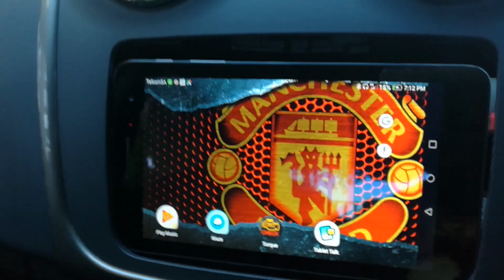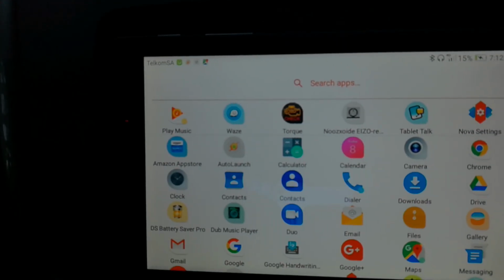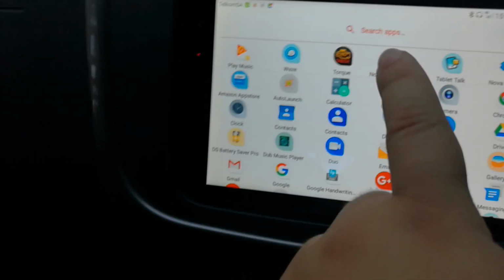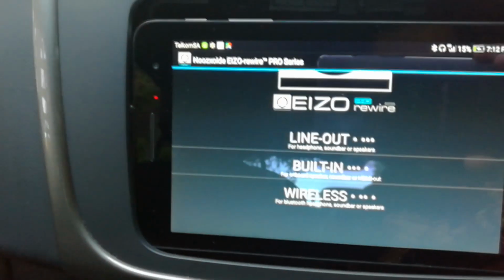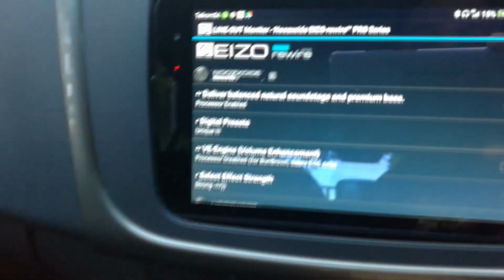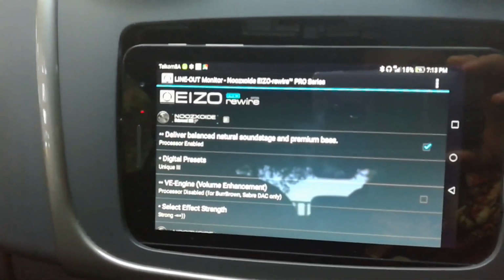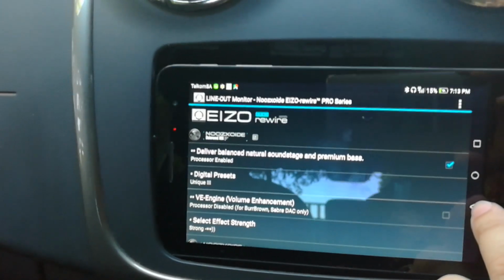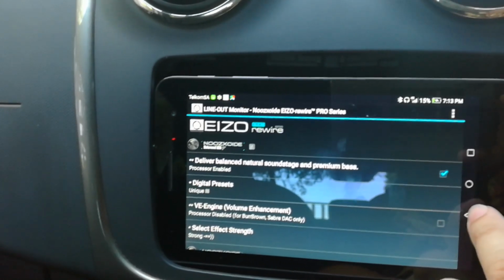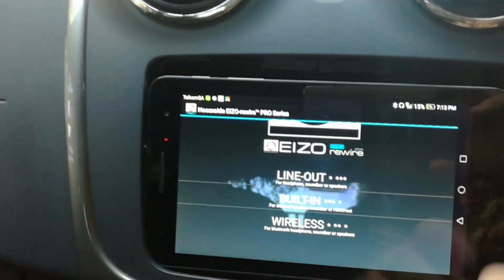And for my music equalizer, I'm using an app called, let's just get it here, Neutron... it's the Oxide ISO review, and I'll show you guys what it looks like. It's got presets. You've got your line out, built-in, and wireless. I'm using line out because I've got my amp connected directly to the headphone jack on my tablet, and you've got presets that you can set up. I'm not going to go into much detail with that. It's simple. You just activate a few options and go according to what you like. So that's my equalizer app.